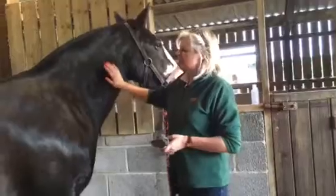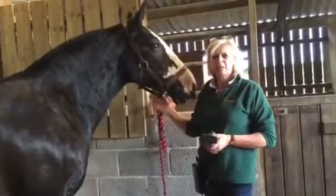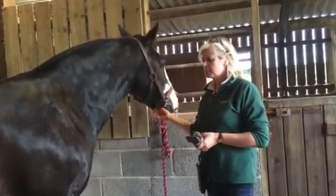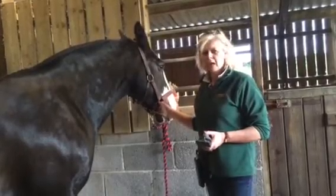Now Victoria Cobb is quite used to being clipped, so I know she'll be okay. But if you're clipping something new, obviously just go with caution to start with and get them used to the sound of the clippers. So I'll turn my clippers on and just make sure she's okay.